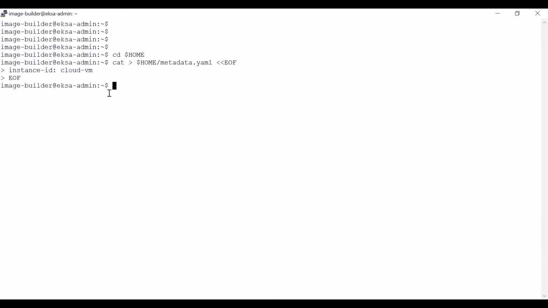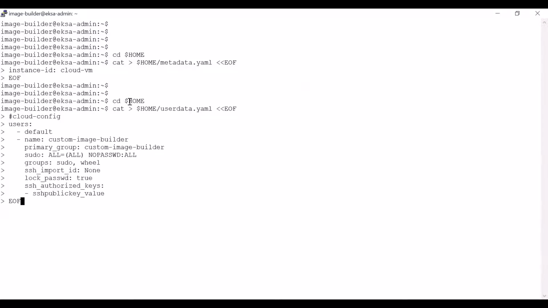So I'm just putting it there. And the next one will be basically to create a userdata.yaml file. This will all be a part of the cloud-init routine. So you can just copy paste the command from the blog. And this is how now we have two files, the metadata and the userdata.yaml.